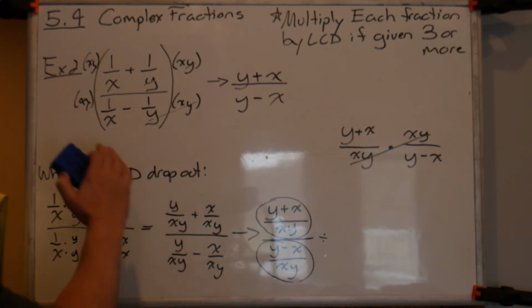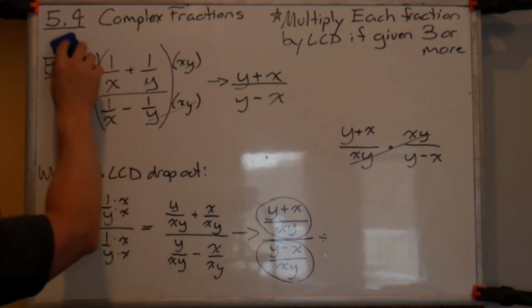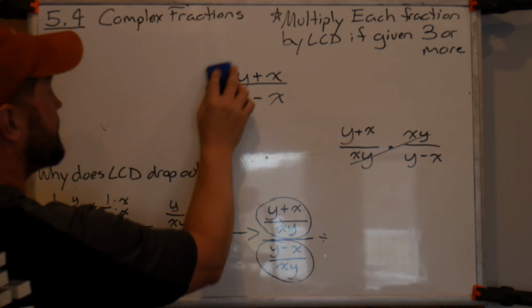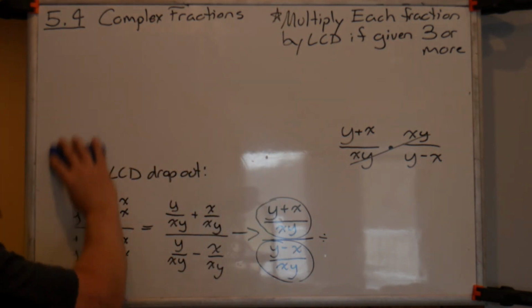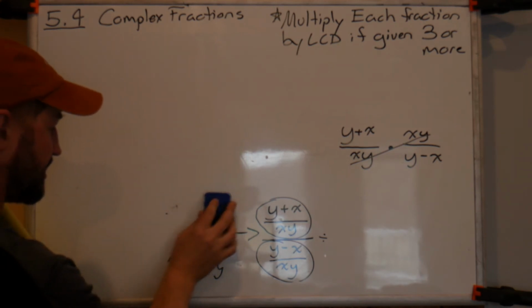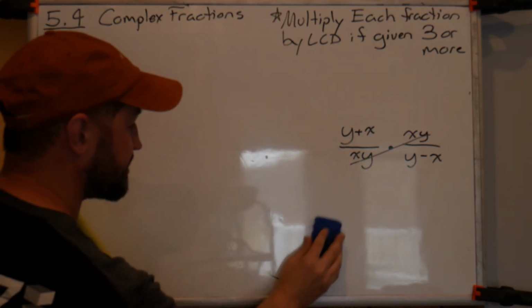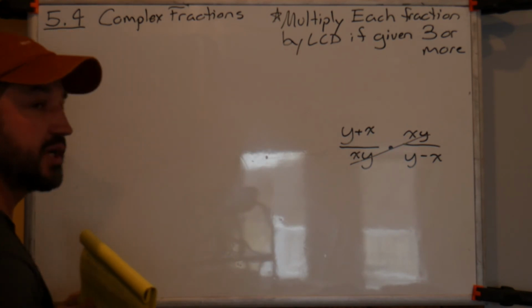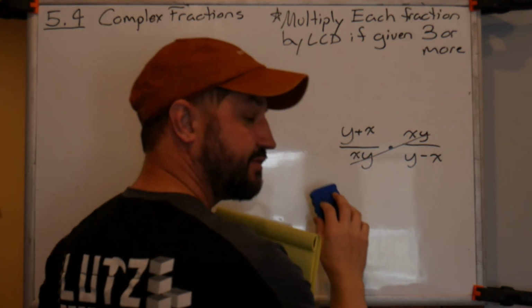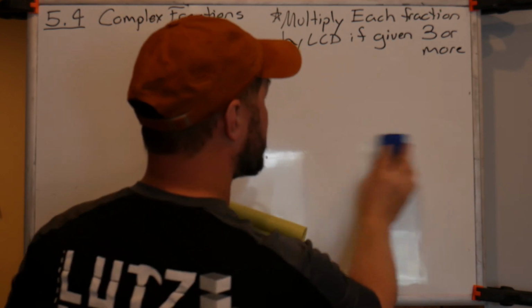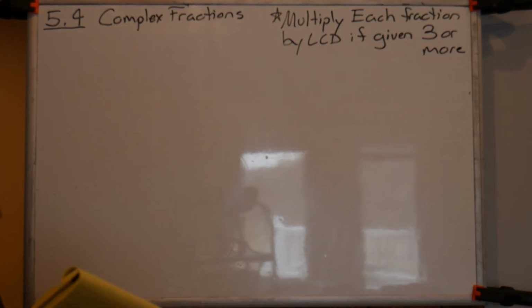Now this is only the quickest route if you have 3 or more fractions. And go ahead and shoot me your questions. You can leave them in the discussion forum if you want to. I've already had a few. I'm going to try to shoot videos of those later. Some of the questions I've gotten: section 5.1, number 51 and 53 were the most common. So I'll try to work those out.